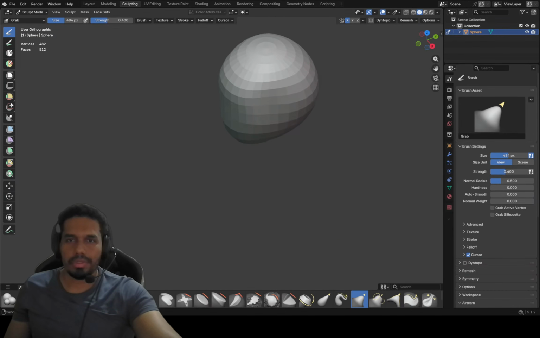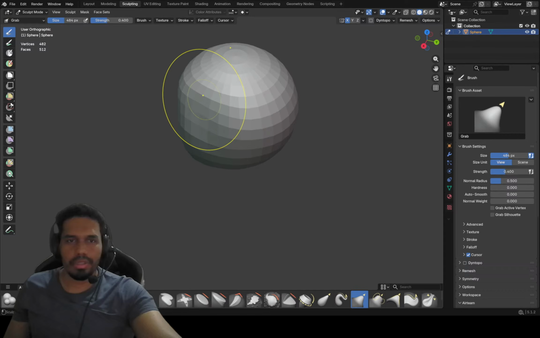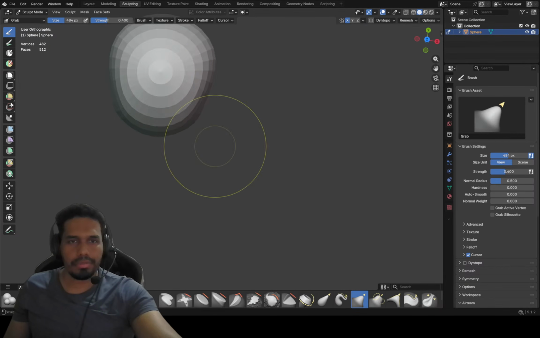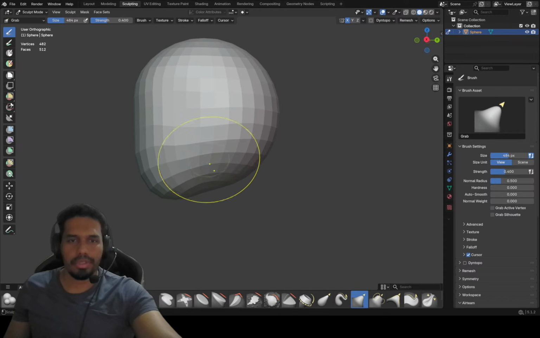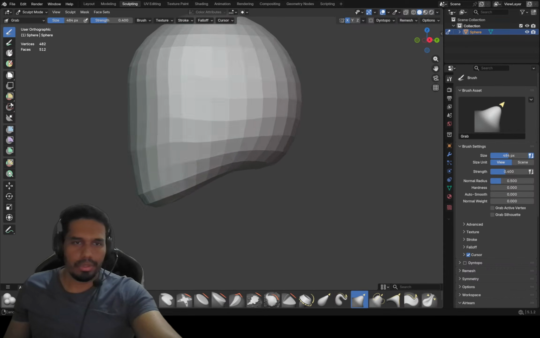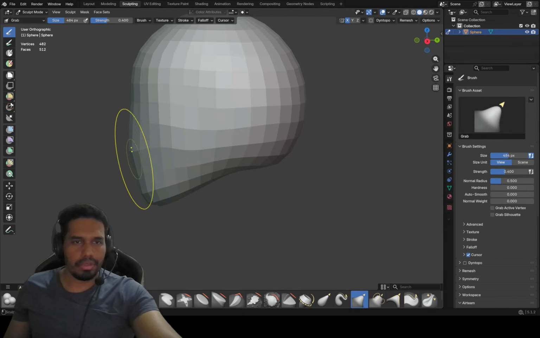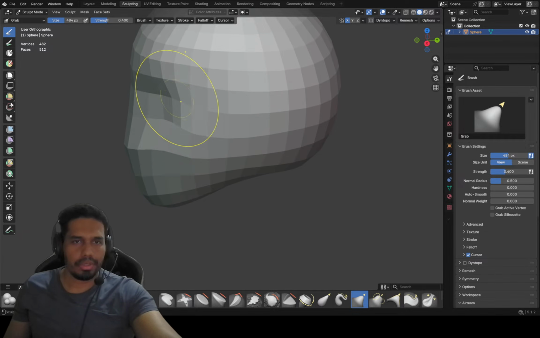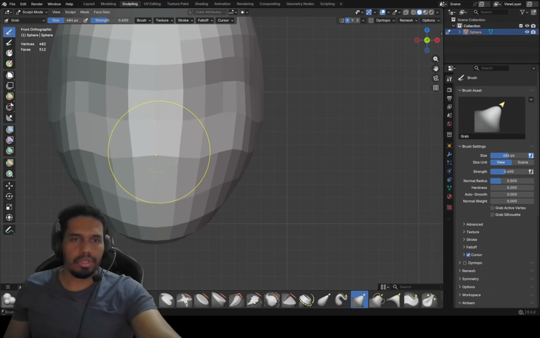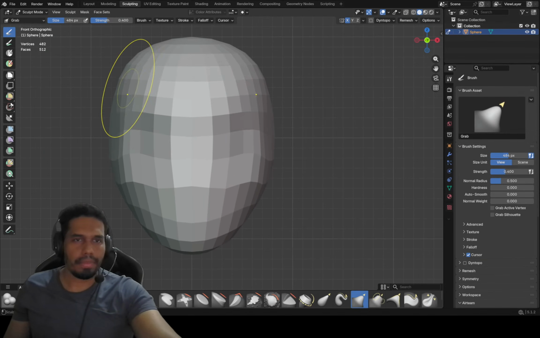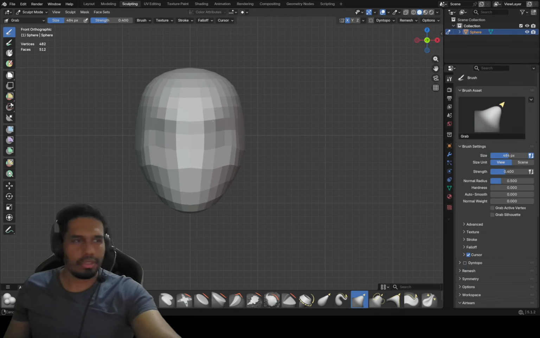So we start with a sphere, a common sphere, and we are going to give it a general shape. General shape, it's important.